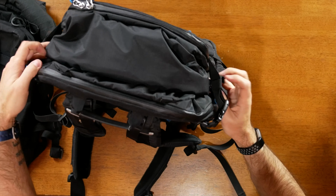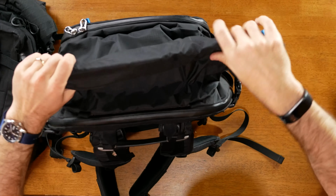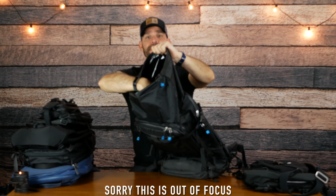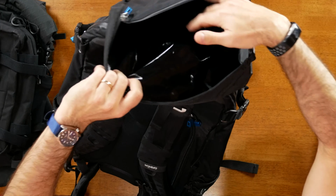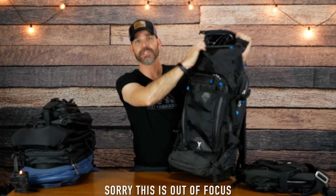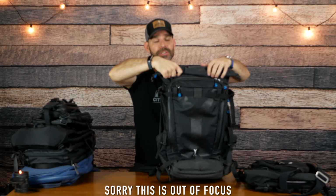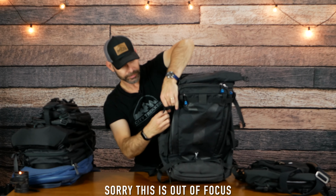And then if you're wanting more room at the top, you can actually expand it. There's a roll top here. And then that zips shut and open. And so this is above that top pocket, and this has a bottom to it right here. So you can stick additional items at the top here and then roll it shut and buckle it down. I used it mainly for either a sling, just throw a sling into the top of this, or a coat. But if you're not using it, you just roll it down. It doesn't take up any additional space, and it buckles down like so.